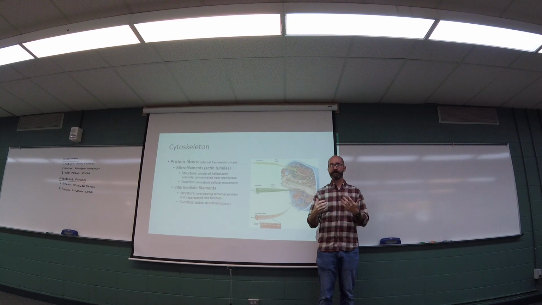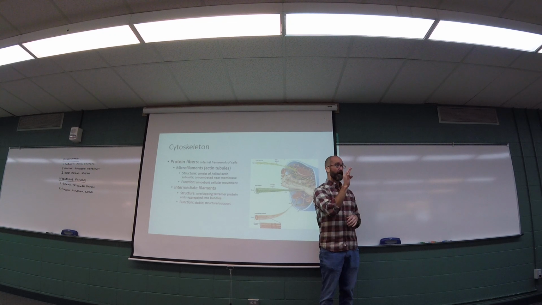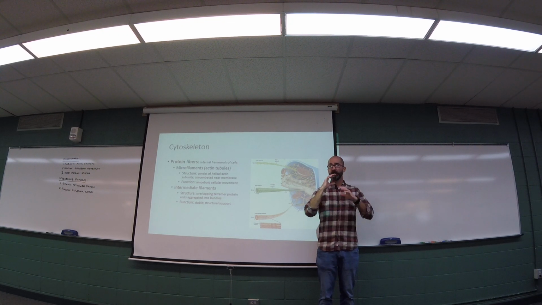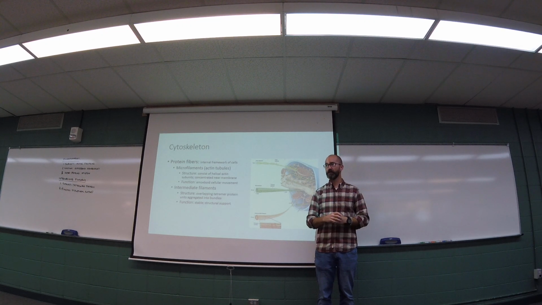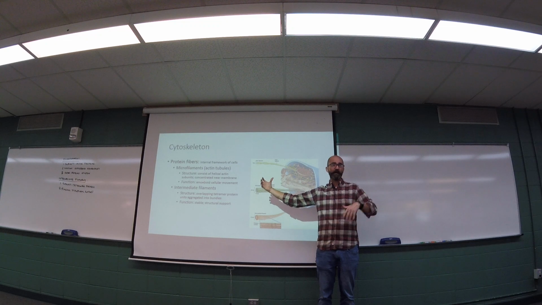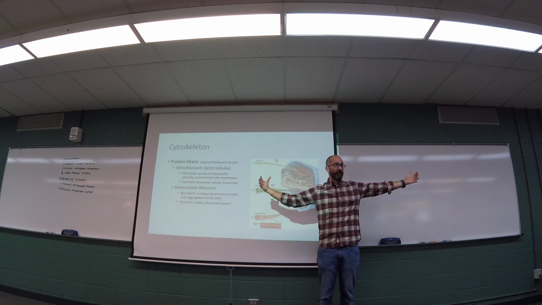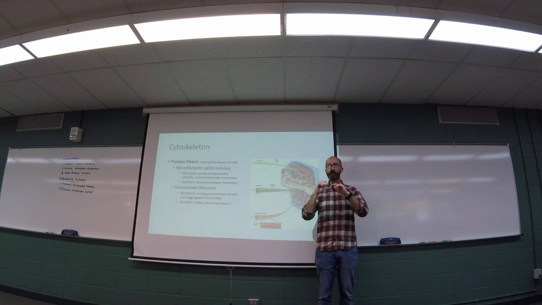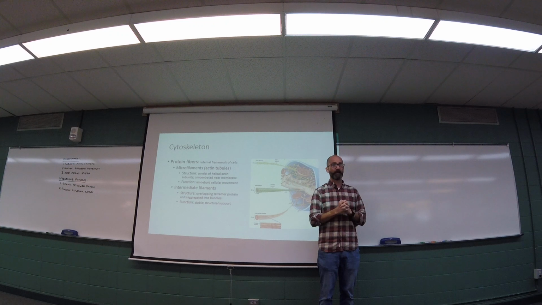Think about the cheek cells that we looked at yesterday in laboratory. Generally speaking, the nuclei were right in the middle of those cells that we looked at, right? So that's an optimized position, again, for communication with all the different regions of the cell. We don't want it to drift too far to the right because it's going to be too hard to communicate with things on the left. The way that we hold it in place is by creating a scaffolding around it of these intermediate filaments. So it holds things in place, okay?